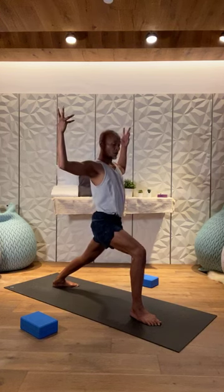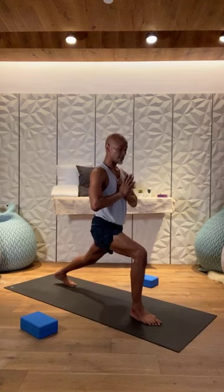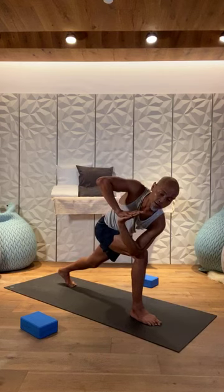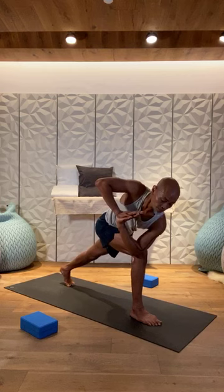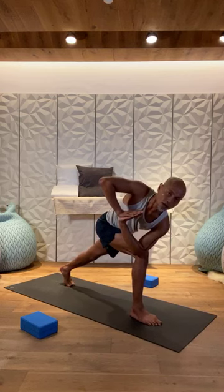Back heel off for high lunge. Inhale, exhale, hands in prayer. Inhale again, exhale, twist. Stay here or play around with the pose. Couple more breaths there.